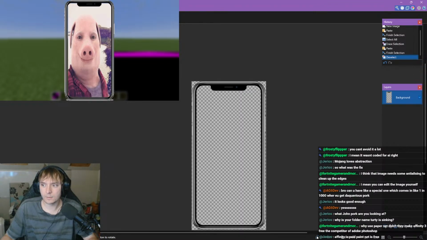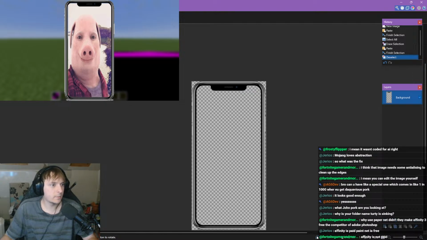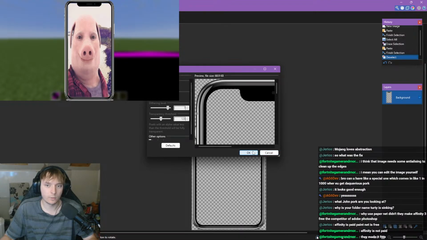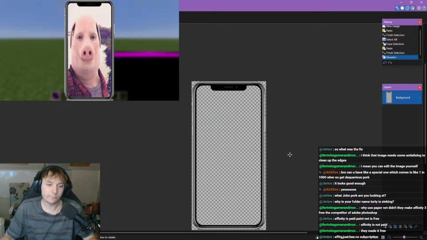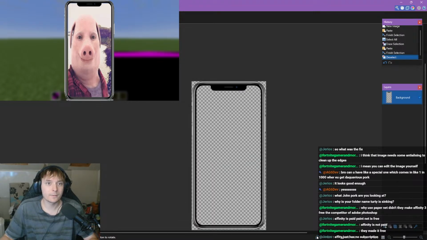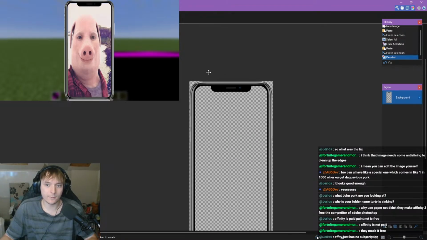Why Paint.net? Didn't they make Affinity free? I think they did make it free, yeah, but I don't like Photoshop. But let's be real. If I wanted to use Photoshop, I'd pirate Photoshop and use Photoshop. You know? Let's be realistic now.